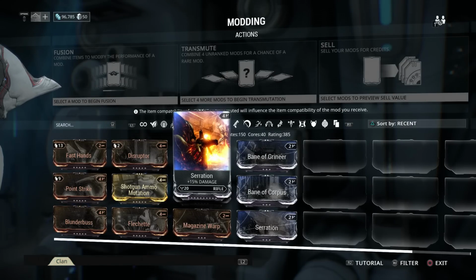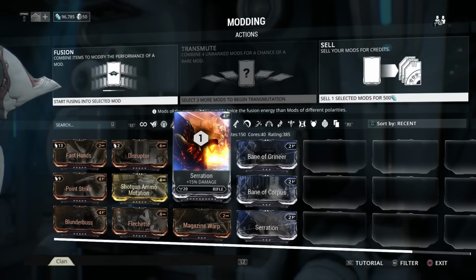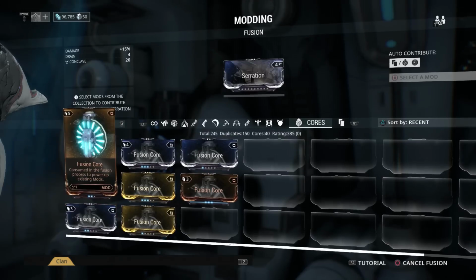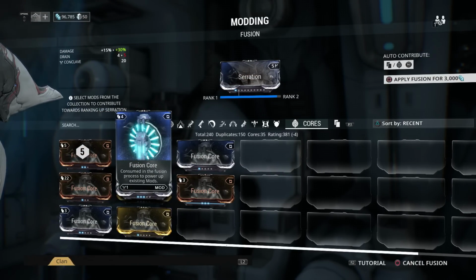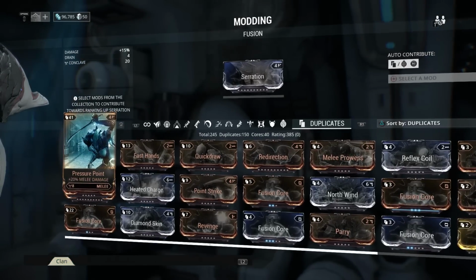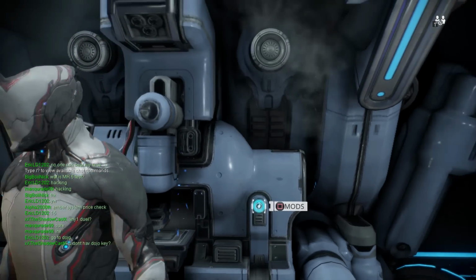And if you look at the little dots at the bottom, you see the non-damaged Surration actually has more dots, which means it can be ranked up a lot more. This also increases the drain. And to rank up a mod, what you do is you press X on it, or click on it, head to Fusion, and then put a bunch of mods that you don't use, or fusion cores, inside to rank it up. So for example, this will also take credits. If you look, it'll say apply fusion for 3000. I'm not going to do that right now, but what you can do is, if you don't have any fusion cores, you can go over to duplicates, and then sort by duplicates, and then use all those mods that you really don't need, if you have spares. So that's pretty much the basis of what we're going to be doing.